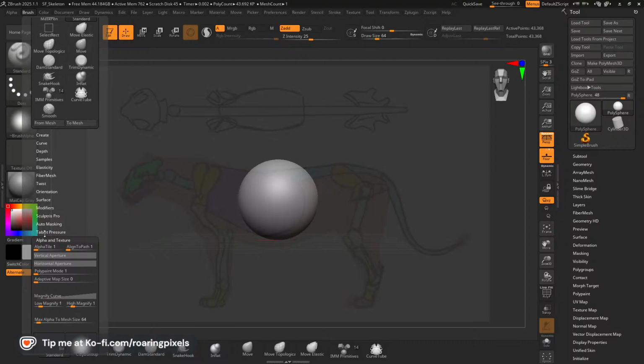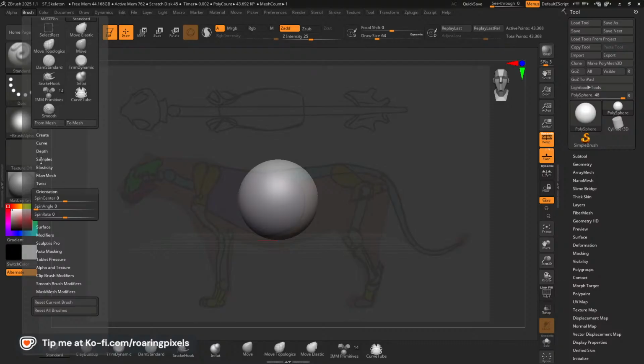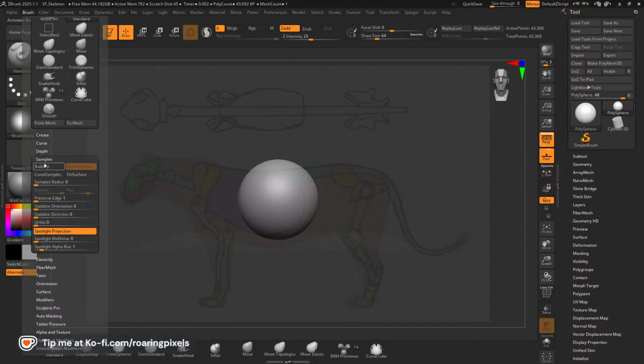So we want to basically turn off spotlight projection. Geez, I forgot where you find it. Yeah, under samples, see spotlight projection.